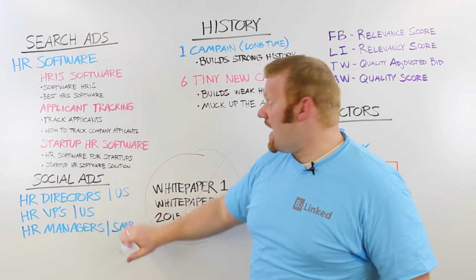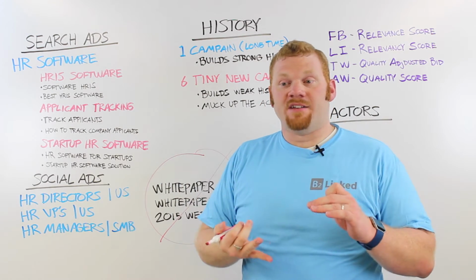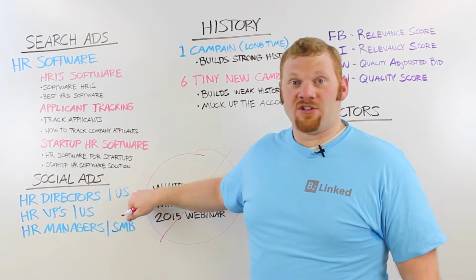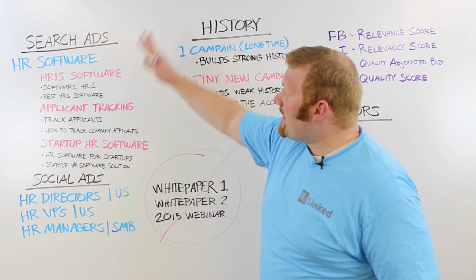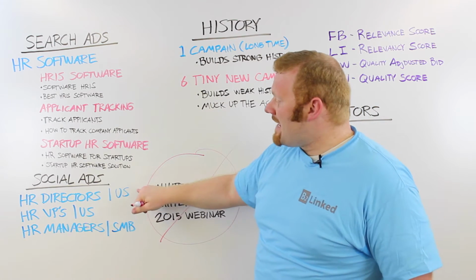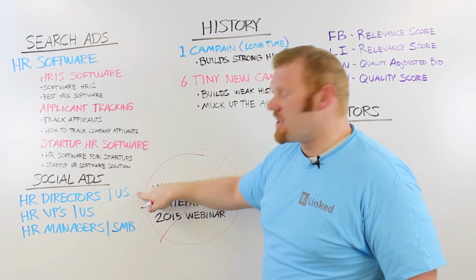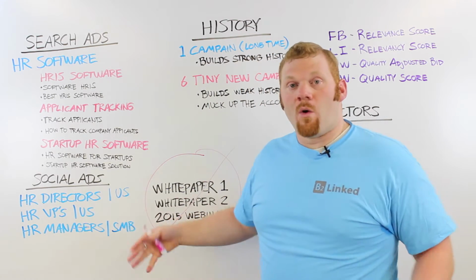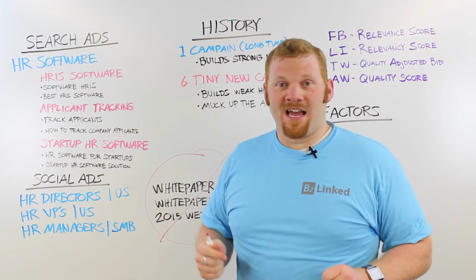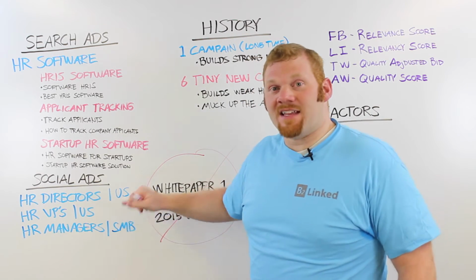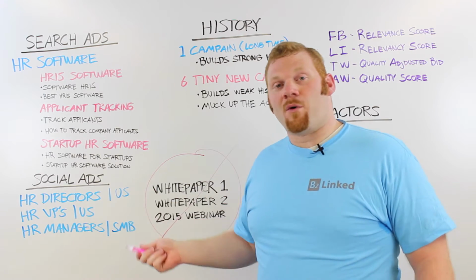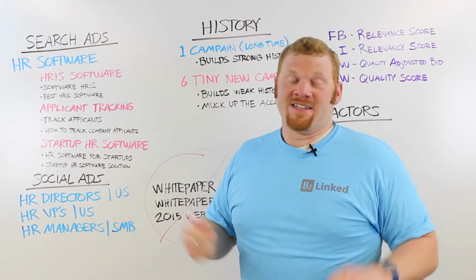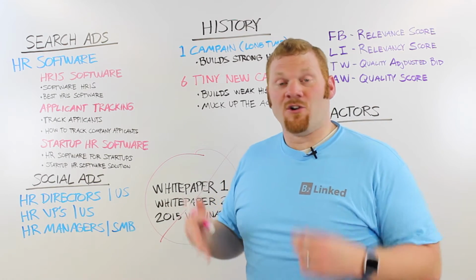When you're doing social advertising, name your campaigns and, as applicable, like on Facebook ads, your ad sets, after the actual audience that you're targeting. For instance, for this same type of business, I might name my audiences HR directors in the United States, HR VPs in the United States, maybe HR managers in small to medium-sized companies. This makes sense. This keeps a super clean account. And then, of course, the added bonus is when you're in analytics later looking through your campaigns, you're going to know exactly the types of people that are driving that traffic.